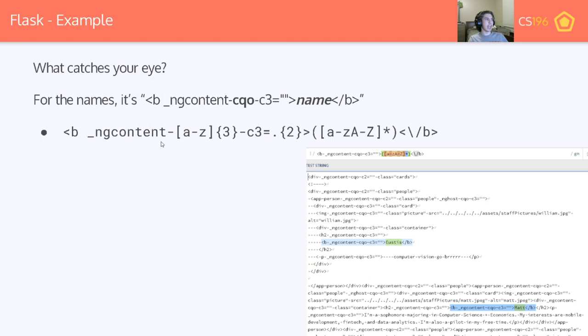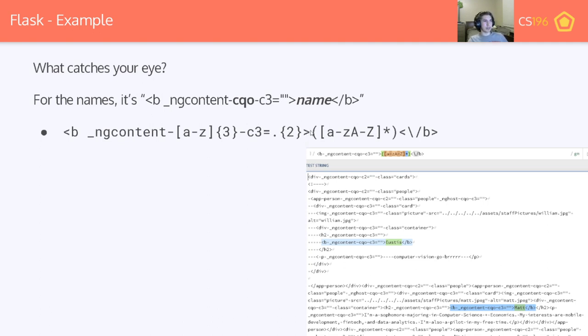And so let's turn this into actual regex. First, we're going to match BNG content dash directly. Those never change, so we're going to look for that on the web page. Then we're going to look at three lowercase characters, A through Z. By refreshing the page, you can find, yes, that works, or at least it worked for the three times I refreshed. Then we're going to have dash C3, again matching that directly. We're going to do equals. I don't like worrying about quotes. I'm pretty sure I would just need to escape them, but instead I just did any character twice because I was lazy.